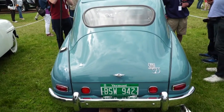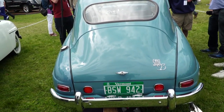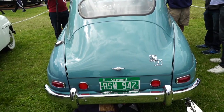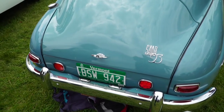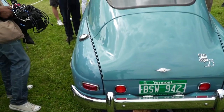We have to explain the whole background of this car. Saab is an acronym — it stands for Svenska Aeroplan Aktiebolaget, which means Swedish aircraft company. Their original purpose was building airplanes, and they continued to build airplanes while this car was being made. As a matter of fact, that's the one part of the company that still survives — the aircraft company. They realized that the Swedish military was not going to be able to support them just by buying aircraft, so they had to diversify into cars. They used all their aircraft knowledge to develop this teardrop shape, which was on the original Saab and continued throughout to the 96.